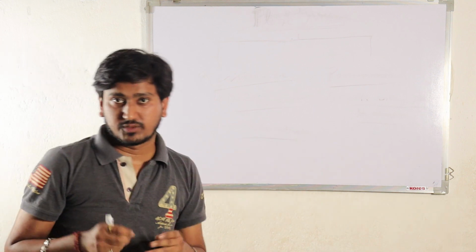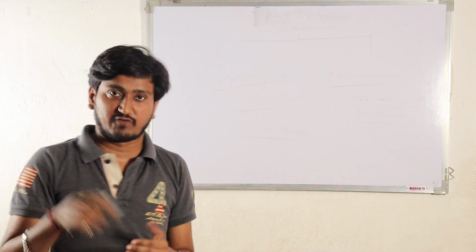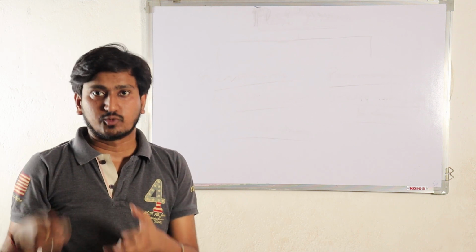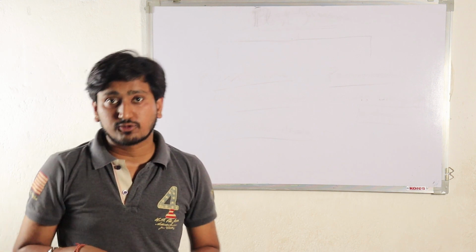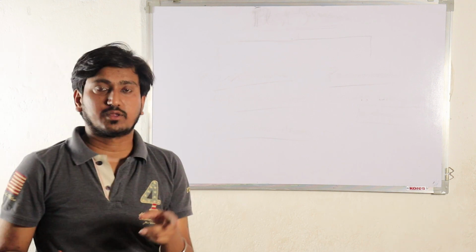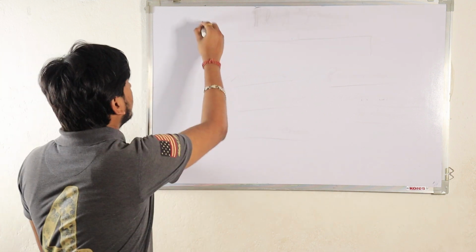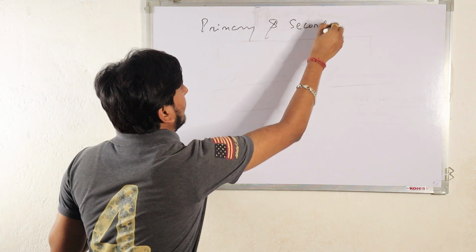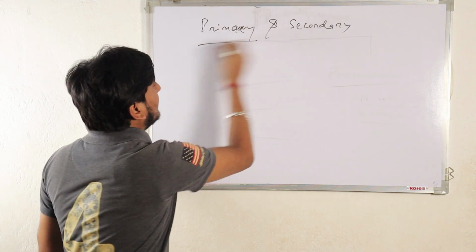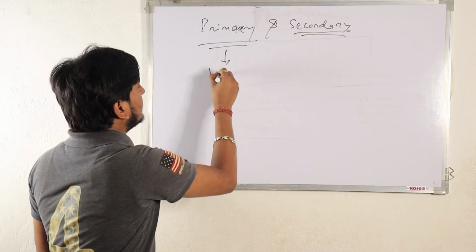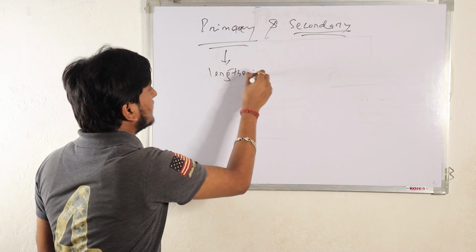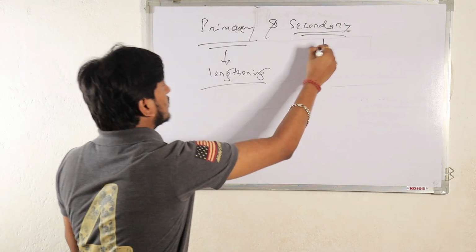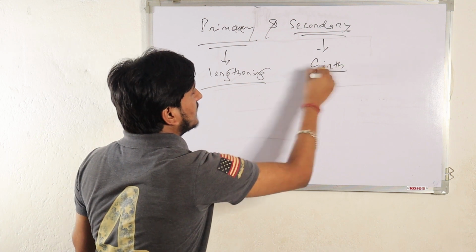The plant tissues are responsible for the growth and development of the plants. As you know, the cells divide to form different kinds of structures like tissues, organs and organ systems. So in plants, meristematic tissues are basically responsible for plant growth. There will be two kinds of growth in plants: primary and secondary. The primary growth involves the lengthening of the plant, increasing the length and size. And the secondary growth will help in increasing the girth of the plant.